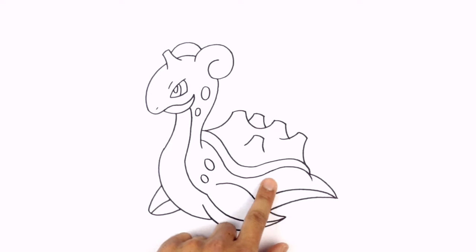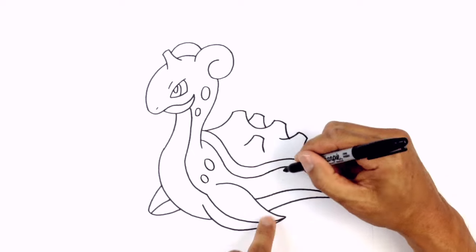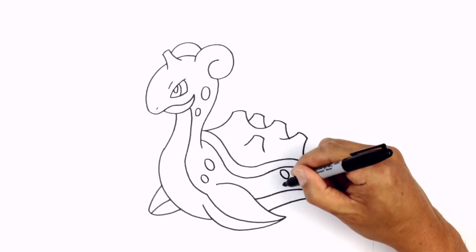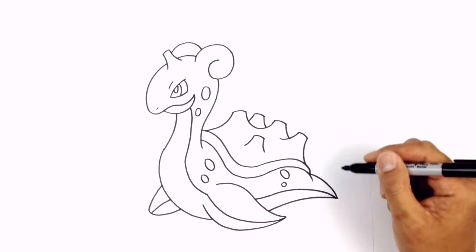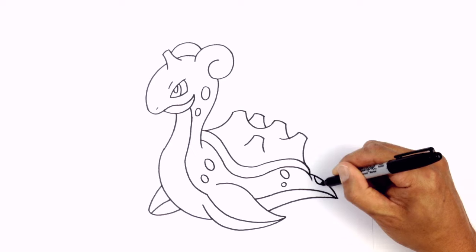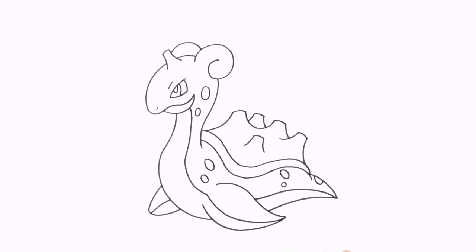Now we want to add a couple in the back here. So right in, just underneath the shell, draw a little sideways oval. We'll add a tiny little circle just below it. And then right at the tail, at the end of the tail, we're going to draw a half oval, just to show that it's wrapping around. And that's pretty much it.